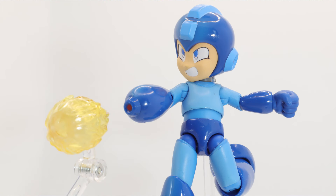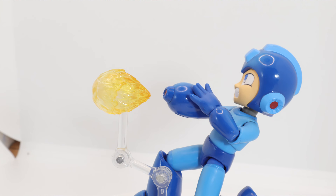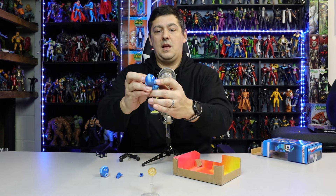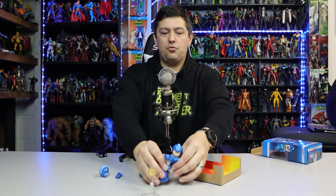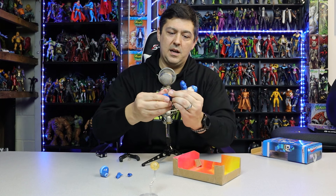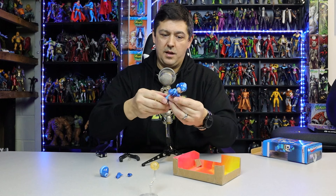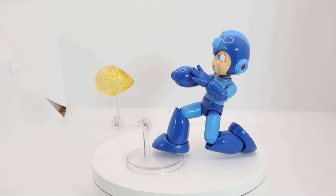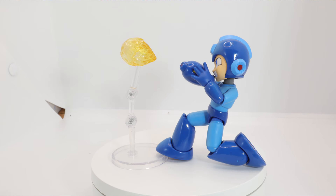Let's change the head — oh, head popped off beautifully! Changing heads is no problem, easy peasy lemon squeezy. It's got ankle mobility — not in and out, just front to back. The knees go pretty well, hips are great, torso bend is there for sure. The arms don't quite go as far in as you'd want, but that's good — that's actually perfect.